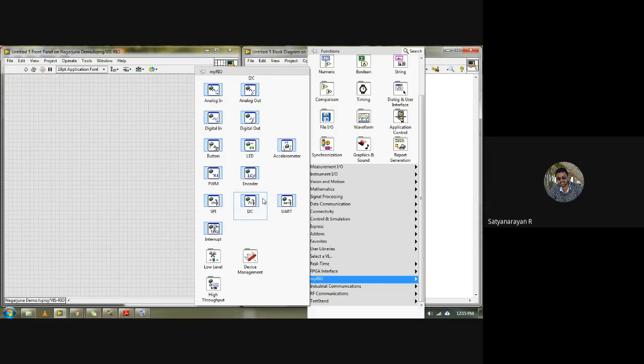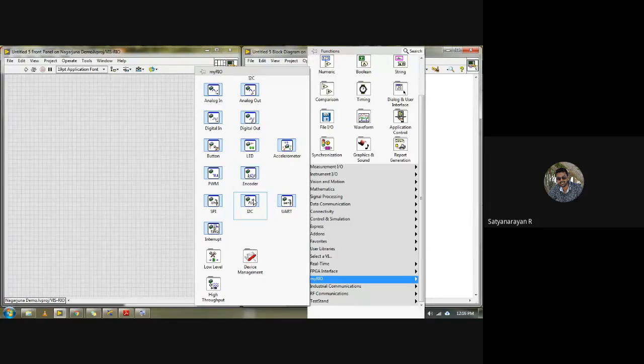I hope yesterday I told you about the MXP connectors. The mini expansion port has some protocols where we can accept three types: UART, I2C, and SPI. That is serial peripheral interface, inter-integrated circuit, and universal asynchronous receiver transmitter. I hope you have already come across these three different types of protocols, right? Even these can be accessed in the MyRio with the MXP connector, the mini expansion port. Maybe I'll show you a demo of how you can work with the protocols also.